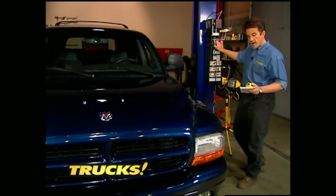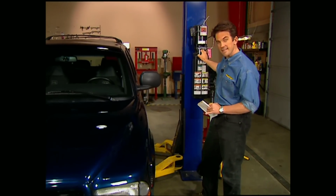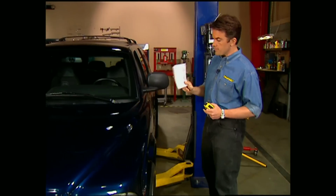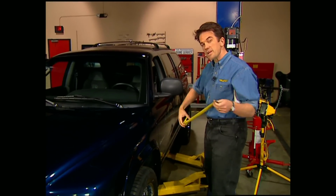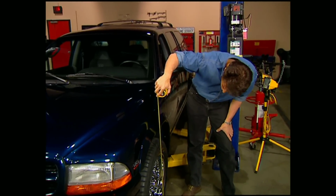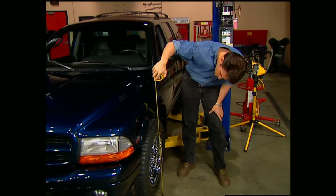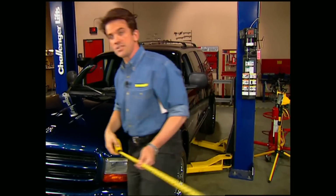In order to make the final adjustments on the torsion bars and control arms, we need to get the Durango back down on the ground. That way we can refer back to the original measurements we took on the front end. Now we need to have a 3-inch drop on both sides, and if we don't, we're going to have to adjust the torsion bars until we do. Looks like we're about a 1/2 inch high on this side. Let's go ahead and check the other side.